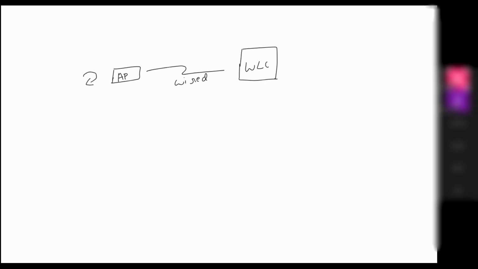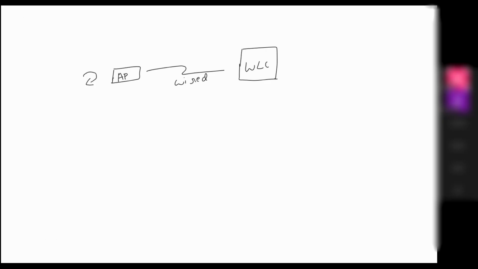Depending on that, there are two modes, either central mode or local switching mode. In central mode, the wireless traffic goes to the WLC, and then the WLC will bridge to the LAN network. This is the central mode. In local mode, the wireless data will go to the AP and the AP will bridge to the LAN. So that is local switching. This we will learn in FlexConnect.